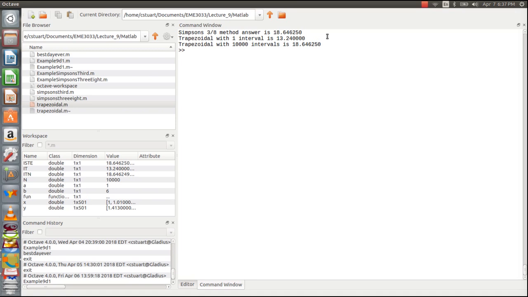The trapezoidal with one interval is significantly different at 13.2. Again, if we go with a composite trapezoidal with 10,000 intervals, we can match the accuracy of the single calculation in the Simpson's 3/8 method.